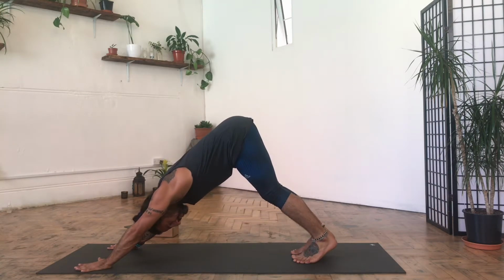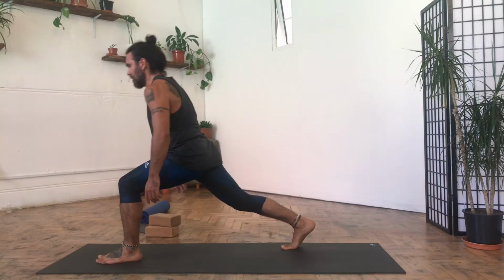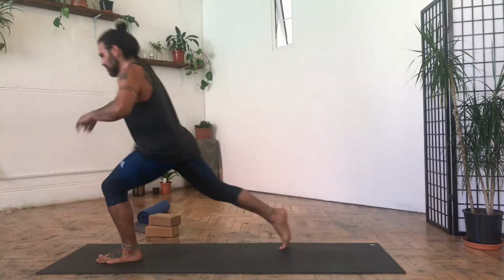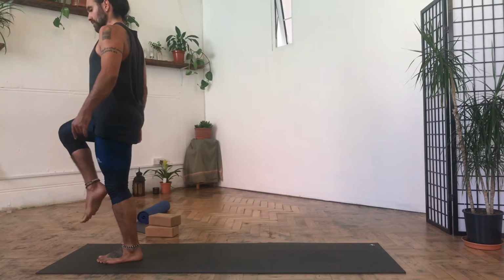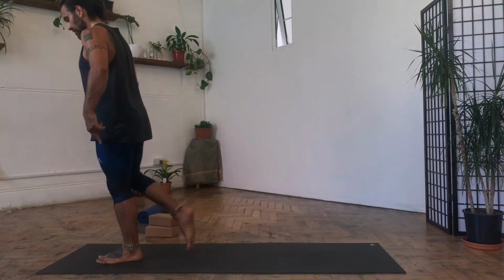You're going to step your left foot between the hands, come into a lunge, right foot to the right, bring yourself up. So this pose, we already know. Knee in front or leg in front. Let's review the next pose.